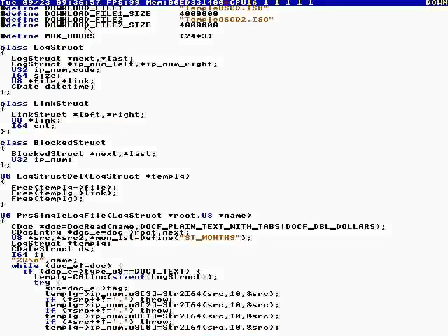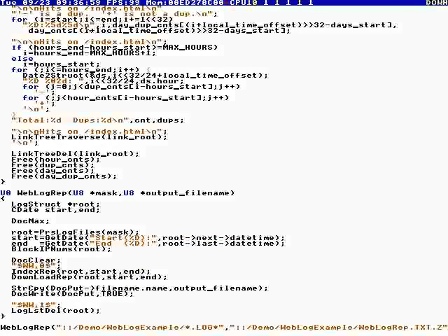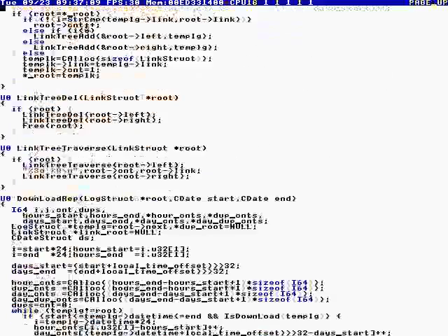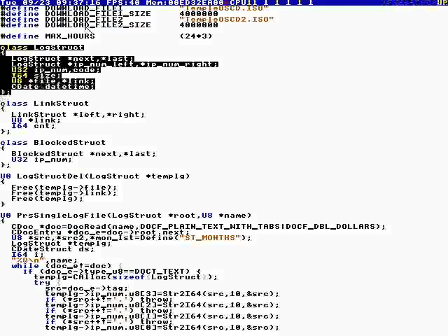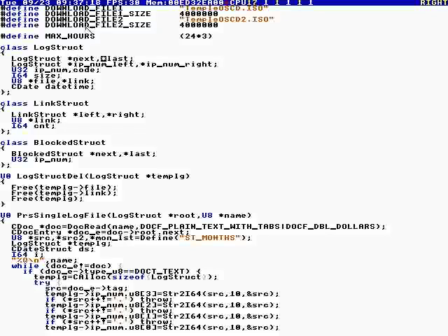Okay, so the first thing we have to do is parse log files. It makes a queue of log structs. A log struct is a circular doubly linked queue, with the next and last. Then it has a tree.